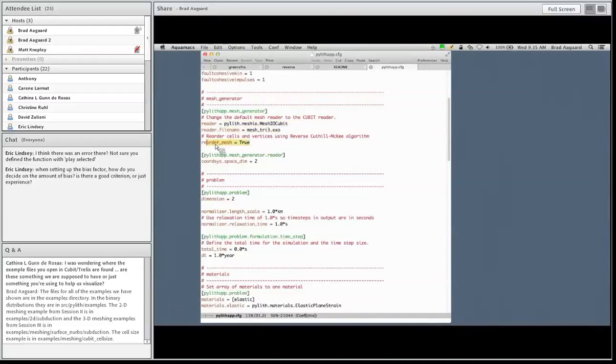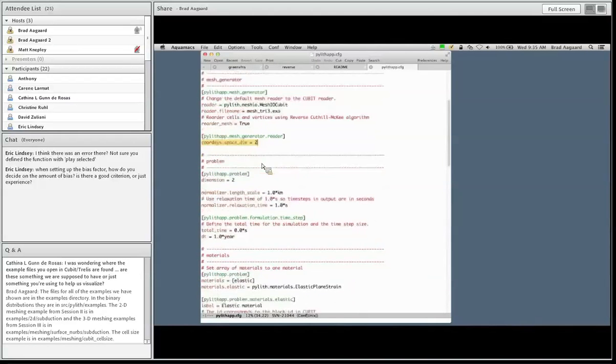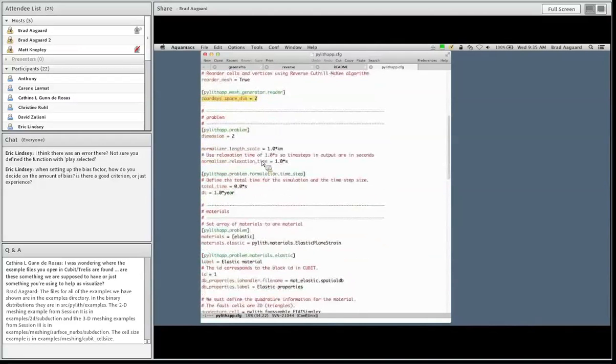We're going to change the normalizer length scale to be 1 kilometer. And we're going to use our non-dimensional time scale of 1 second.